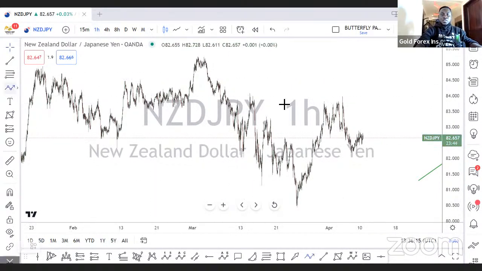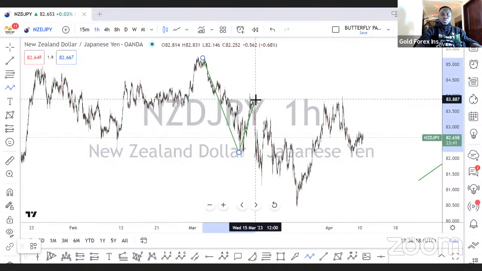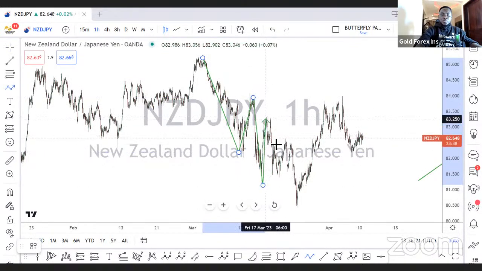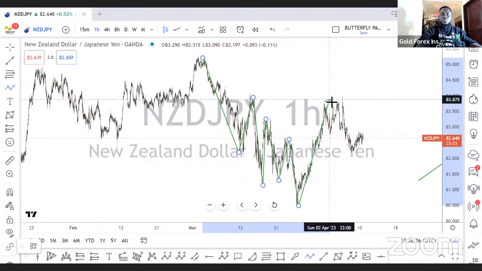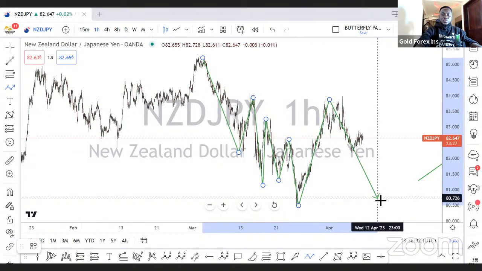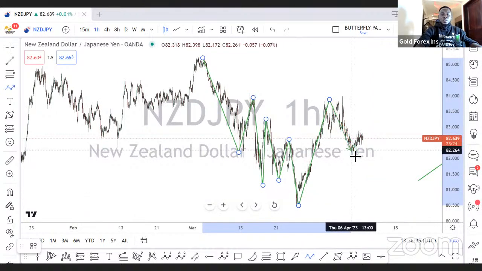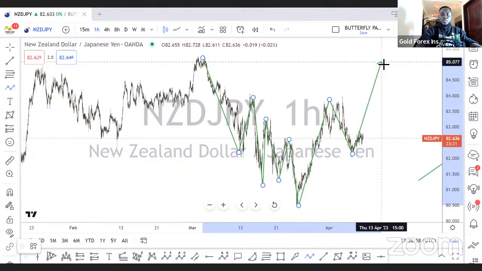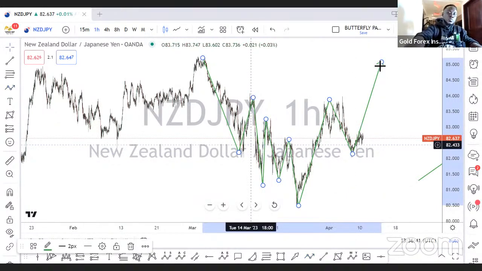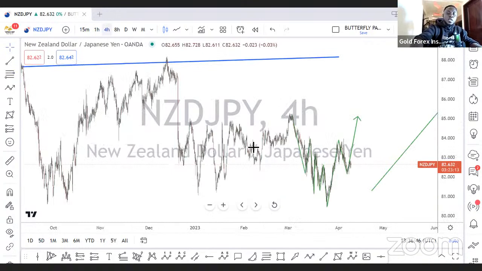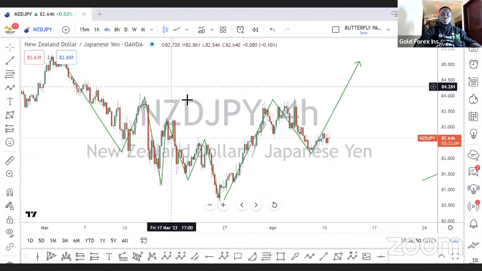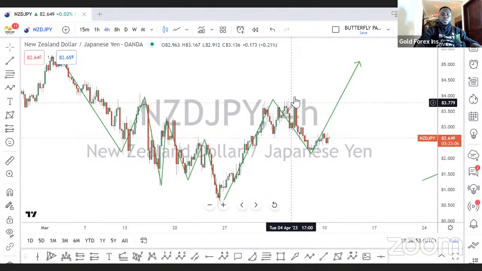So you had impulse, correction, impulse, correction, impulse, correction, impulse, change of character. So I want to assume that this is the end, because if it had been here, it would have been perfect. Then you buy. If you want to move like this, it's also not bad. Okay, so you can just trade this flag. 1, 2, 3, 4, 5.